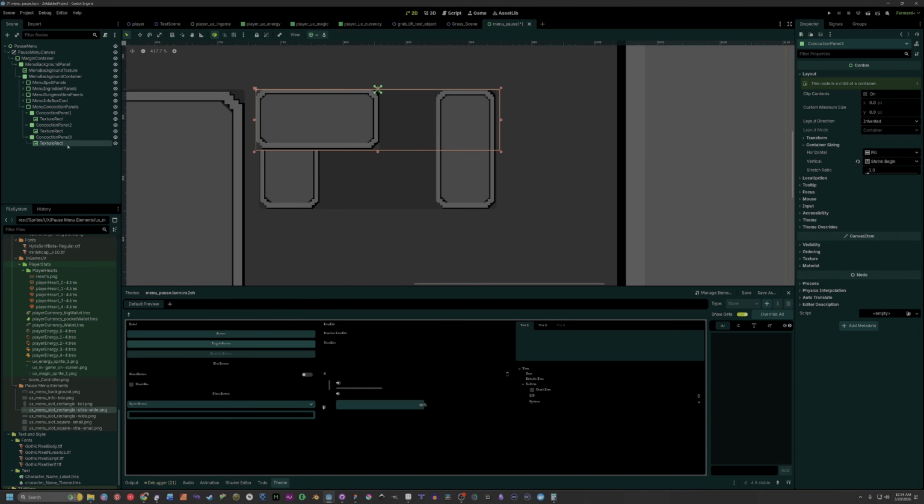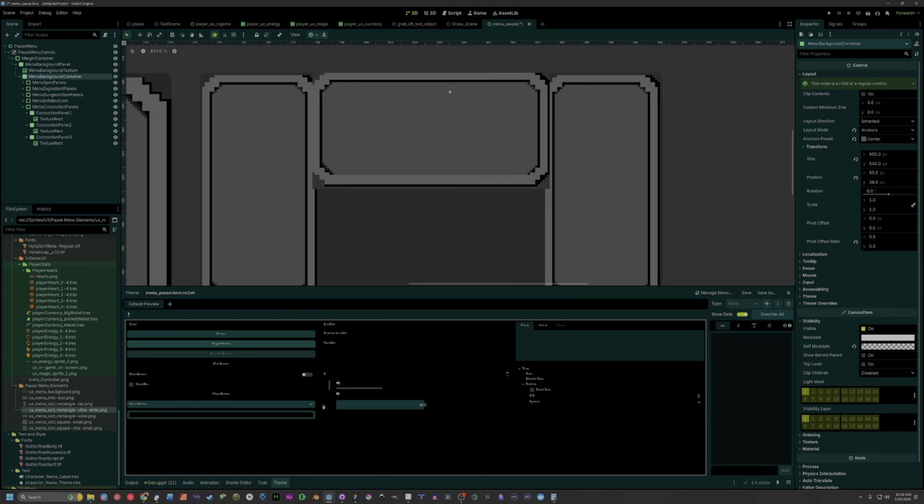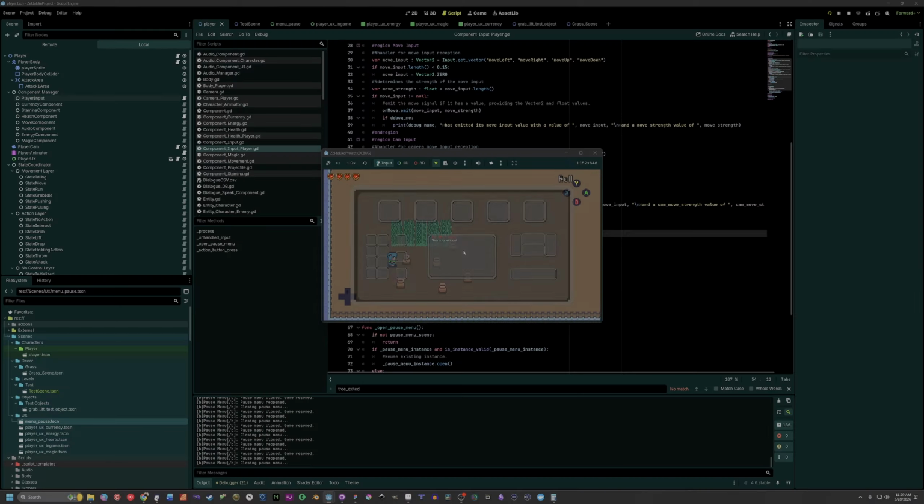have your salves or concoctions, which are going to be what you use to restore things like hit points, magic, energy, that sort of thing. And then we also have a panel for currency. Then in the very center of the inventory panel is the info box panel, which is going to be giving you information on whatever it is in the inventory UI that you are hovering over in the moment.